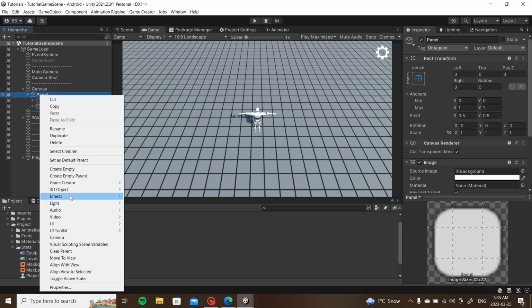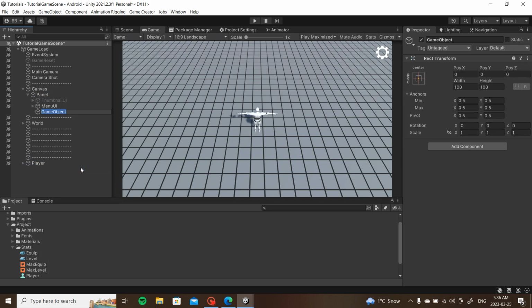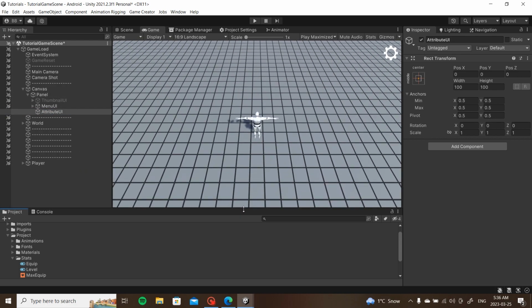So I'm going to create an empty, I'm going to call it attribute UI, and at this point I'm just going to continue to use this project for my tutorials. I do plan on doing a character creation tutorial next, and it's going to require the save and load system that I put out the other day.